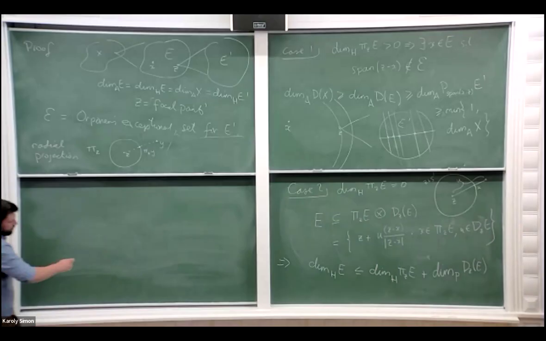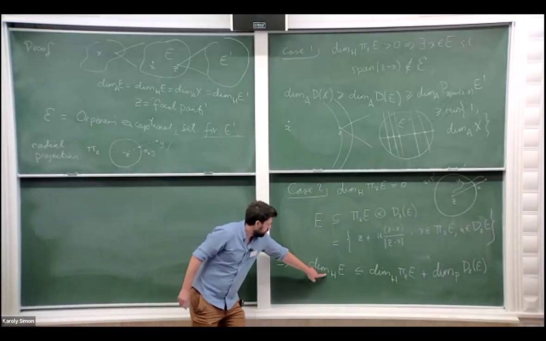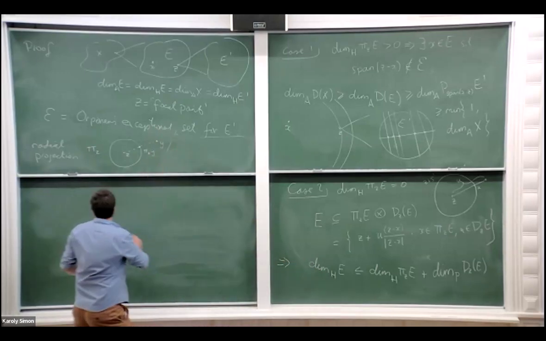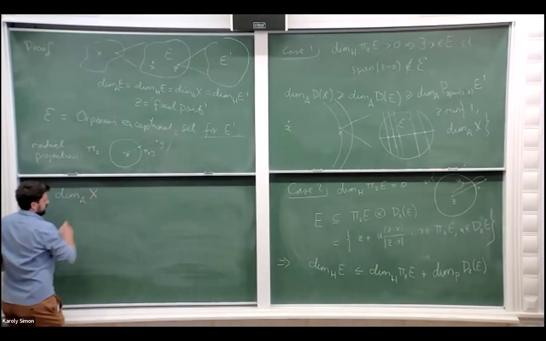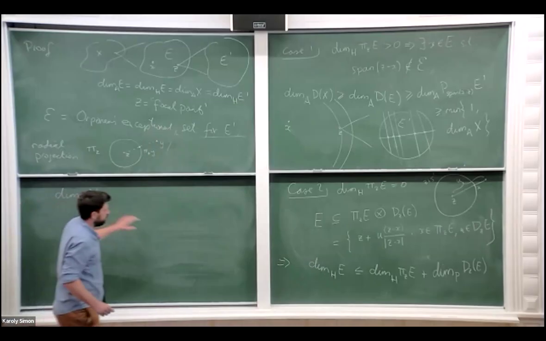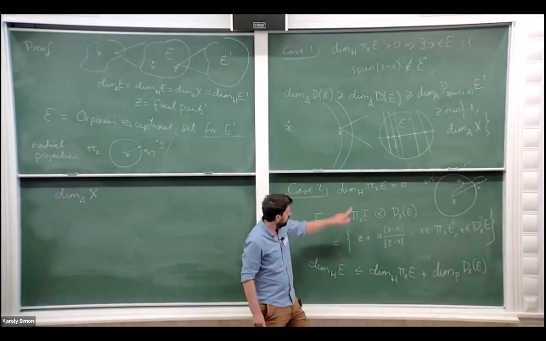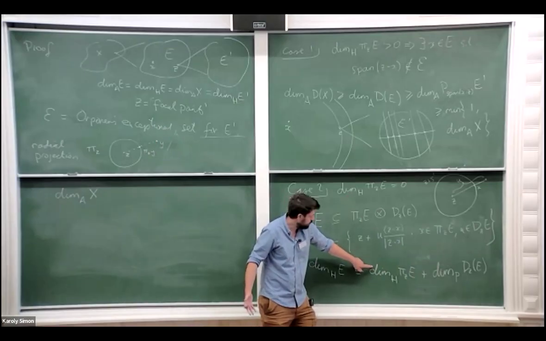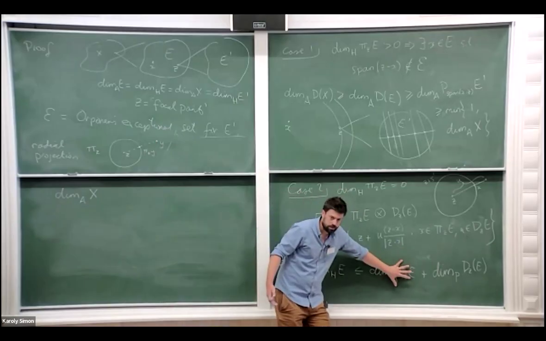So look at that bottom line. Well, I can bound the Hausdorff dimension of E, which is the Assouad dimension of X, right? Remember? So the Assouad dimension of X is bounded above by this. This is bounded above by the sum of these two numbers. Well, thank goodness, this one is 0. Right, the whole point of this case is that the radial projection with pin Z has Hausdorff dimension 0. So this number is 0.